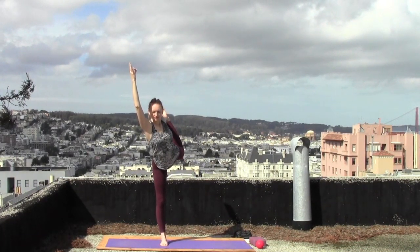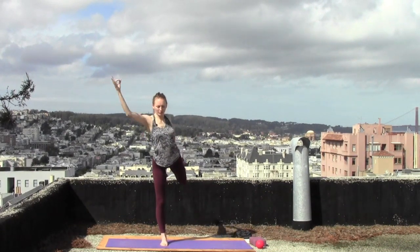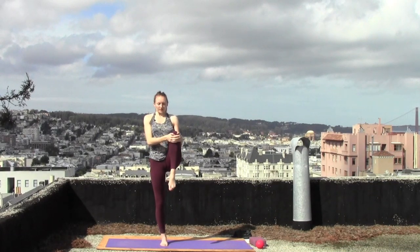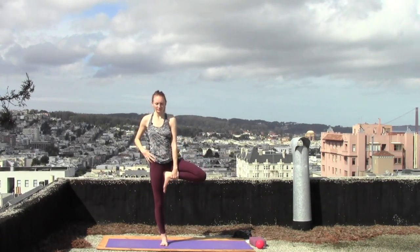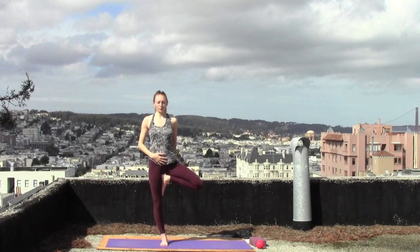Inhale. And don't take yourself too seriously. Exhale. It's just a game. It's just a game with the breath. Inhale, bring the knee up into the chest. Exhale, bring it into tree. Feel the sole of the foot press into the quad. Quad super strong, tailbone lengthens down.